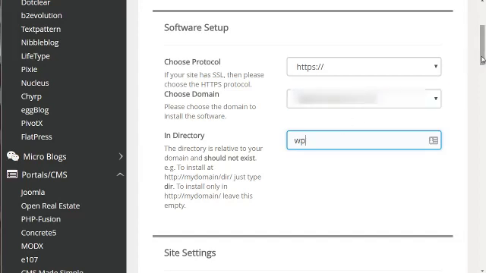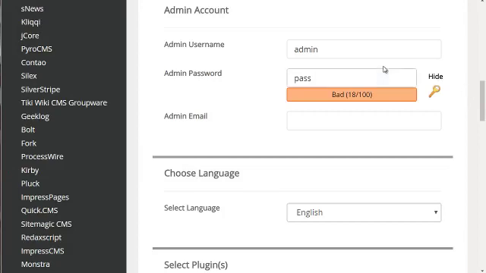So once you've done that, then what you want to do is enter your admin account, so your admin username and password. Now, I will say by default, it does have you enter admin, but it's highly advised not to use the word admin because most WordPress blogs use that, and it's super easy for people to hack into your site. So make sure you change it to something that is not admin and not even any words inside of your domain name.